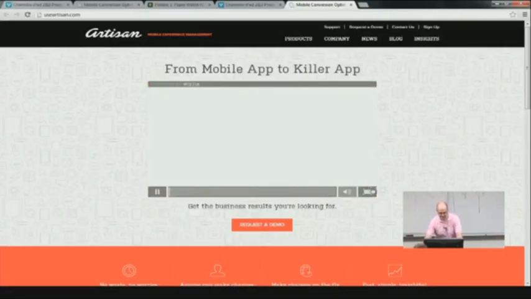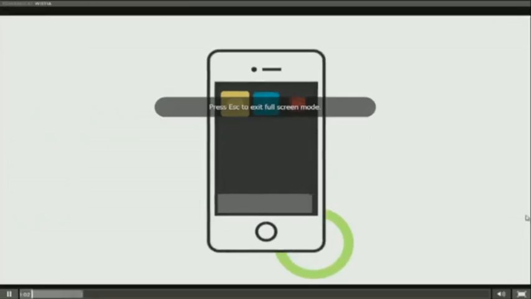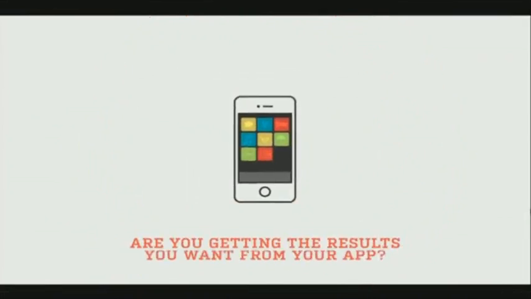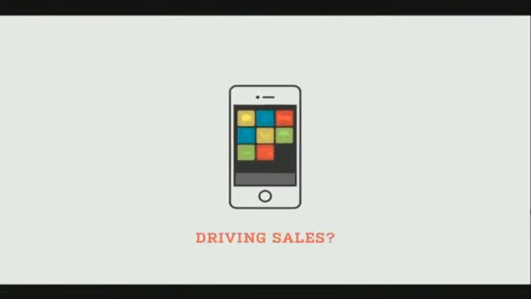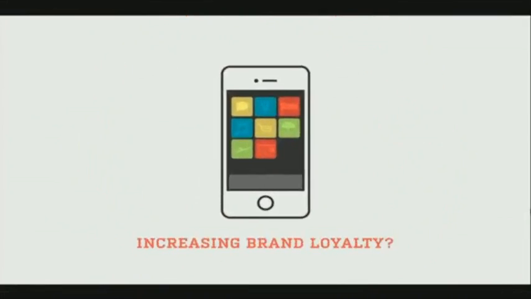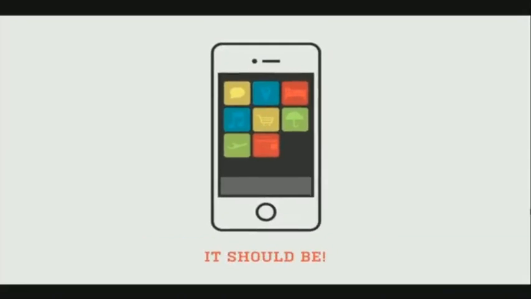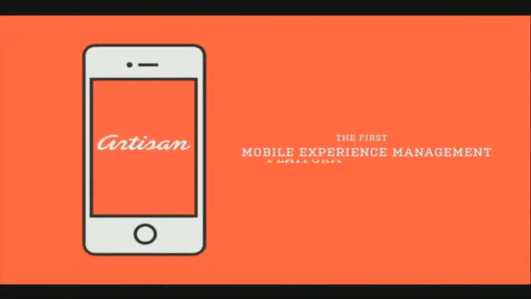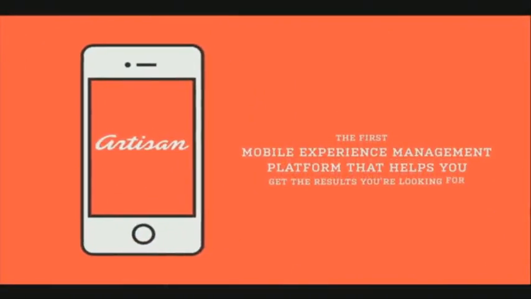In today's world, mobile apps are part of a successful business strategy. So let me ask you something. Are you getting the results you want from your app? Is it driving sales, deepening engagement, or increasing brand loyalty? It should be. And this is why you need to know about Artisan, the first mobile experience management platform that helps you get the results you're looking for.